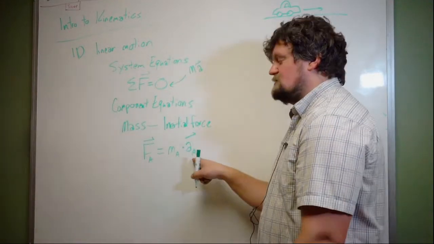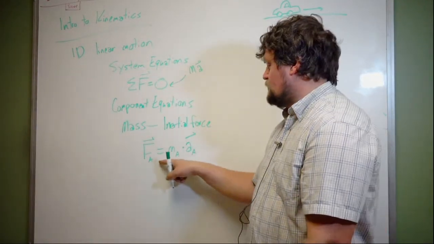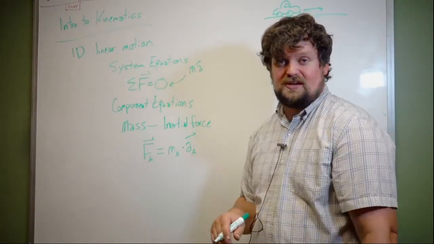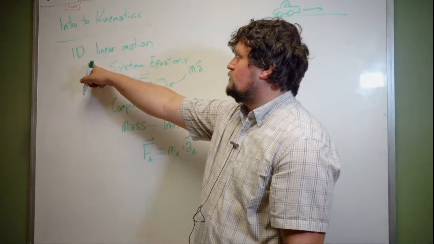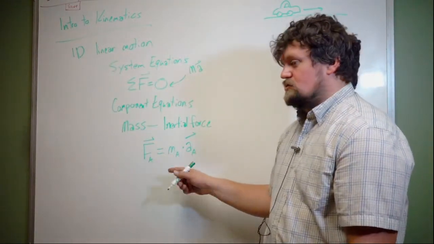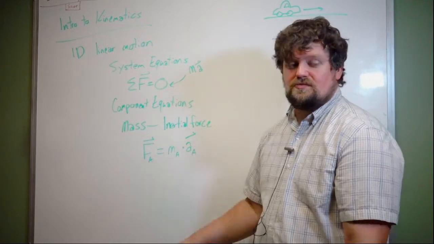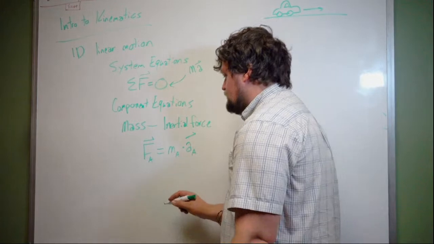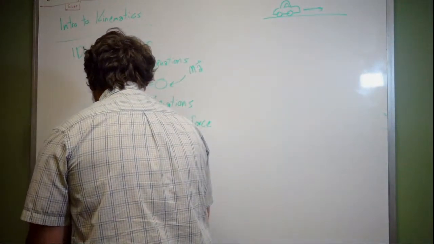And here, because there's only two vectors, your force and your acceleration will both be in the same direction, okay? Since we're only dealing with 1D linear motion for right now, there's only a positive and a negative direction. So pretty simple there. Okay, second type of component that we're going to deal with is something called a damper.